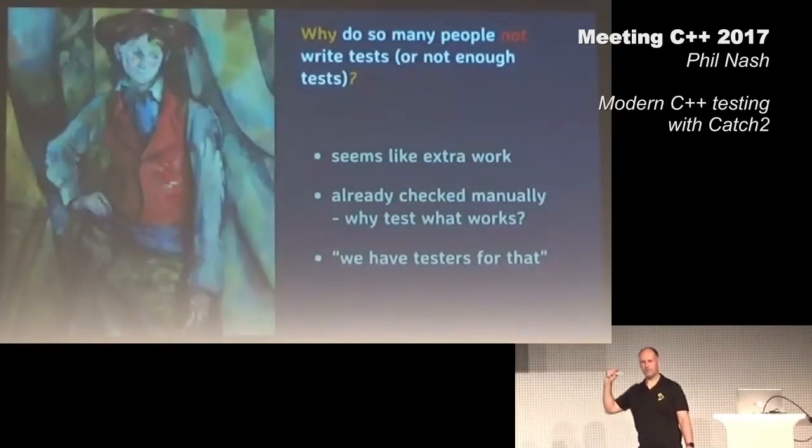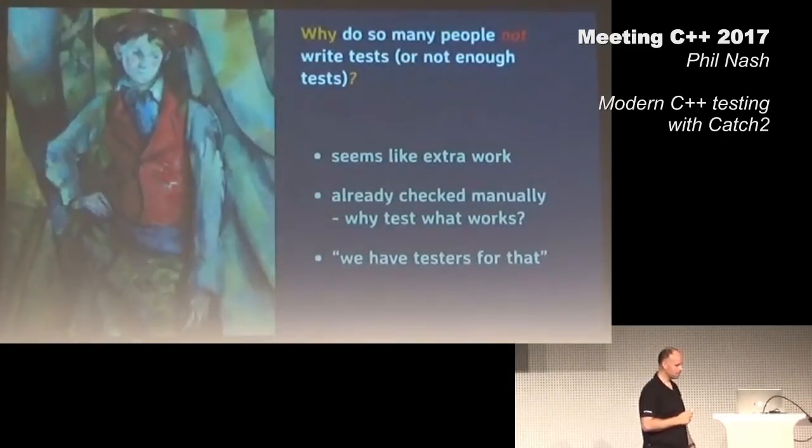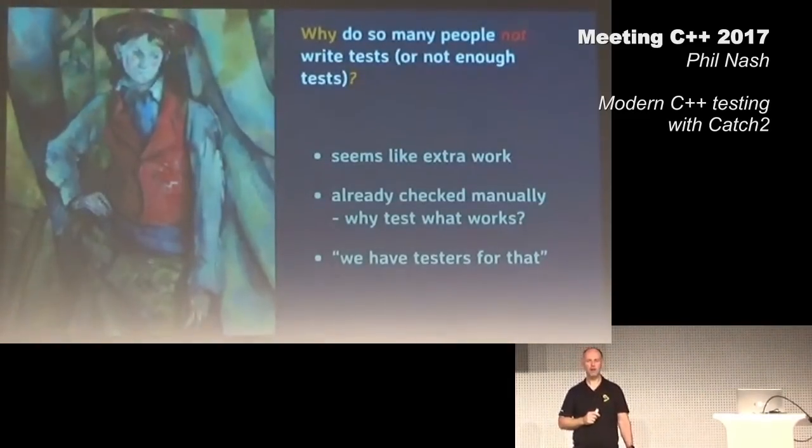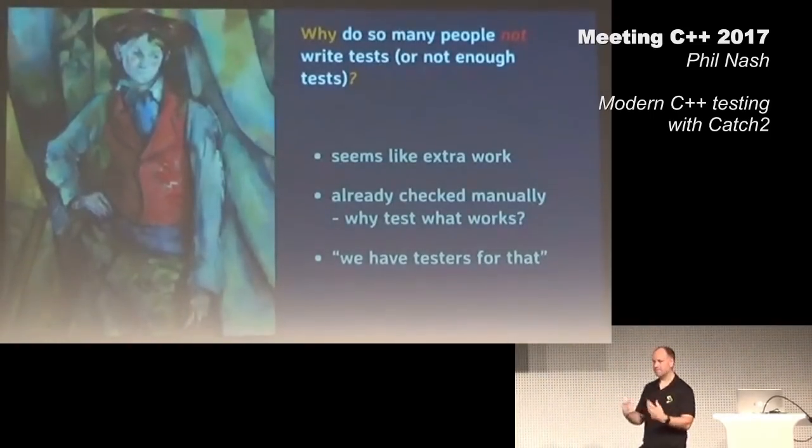The last one we don't hear quite so much these days. It used to be a bit more common, that we've got other people that do the testing, but we still sometimes hear that. But I want to dig into this thing about it being extra work a little bit and ask, again, just to think hypothetically, if you're not writing tests, how do you know that your code does what you intended it to do? And the clue's up there. Again, it's not a trick question. We'll probably just run our application or service or whatever it is, maybe prod around with it a bit or click on something if it's a GUI. Whatever it is that will reproduce whatever we intended to do. I just check that it does it. Simple as that. Sometimes we may have to resort to stepping through with a debugger.